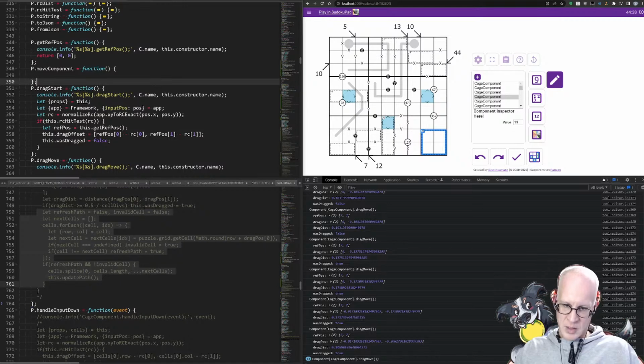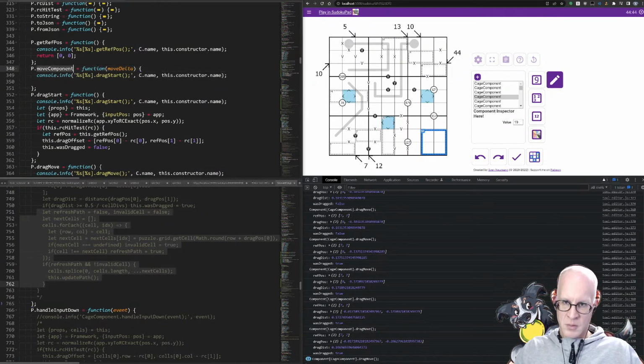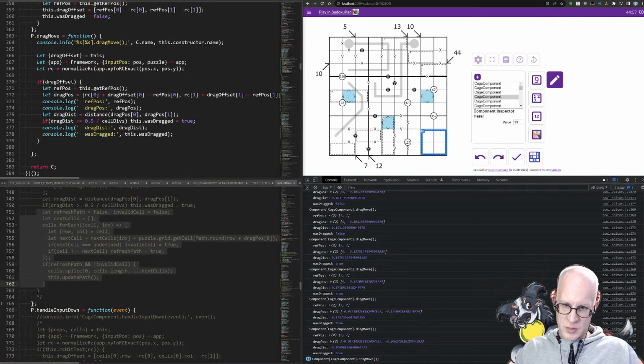And we'll have a delta, right? Move delta. So we have moveComponent, move delta, move delta, and then we want drag distance, drag position.